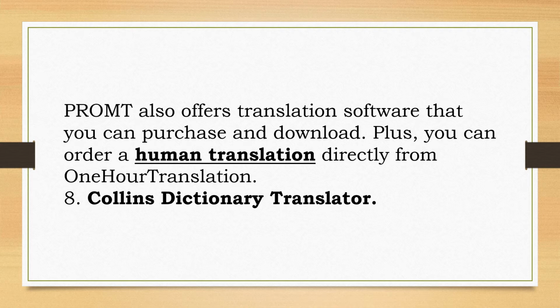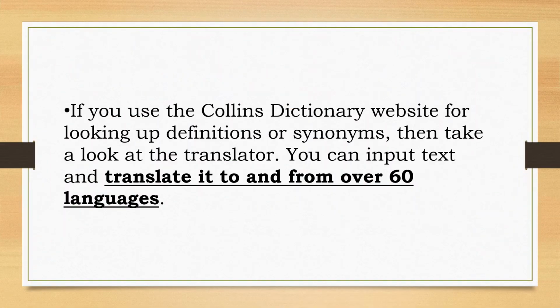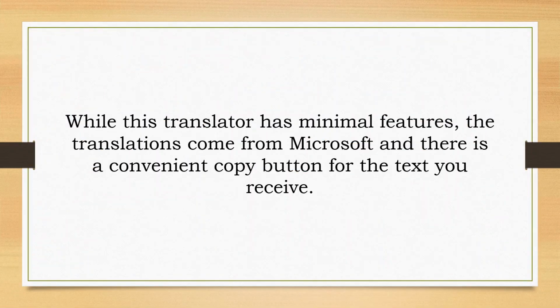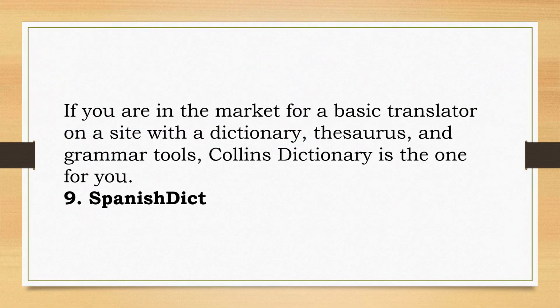8. Collins Dictionary Translator. If you use the Collins Dictionary website for looking up definitions or synonyms, then take a look at the translator. You can input text and translate it to and from over 60 languages. While this translator has minimal features, the translations come from Microsoft and there is a convenient copy button for the text you receive. If you are in the market for a basic translator on a site with a dictionary, thesaurus, and grammar tools, Collins Dictionary is the one for you.